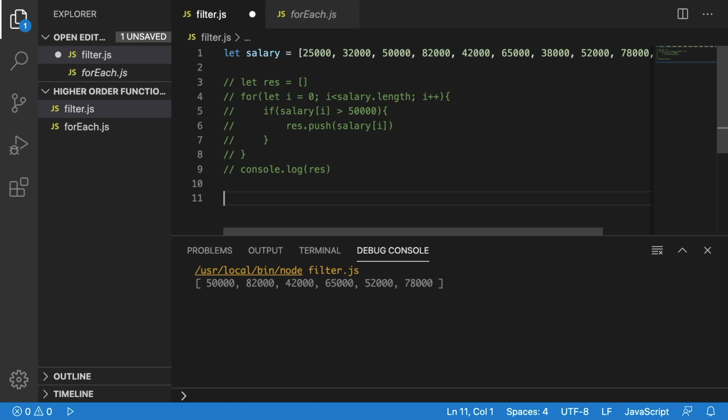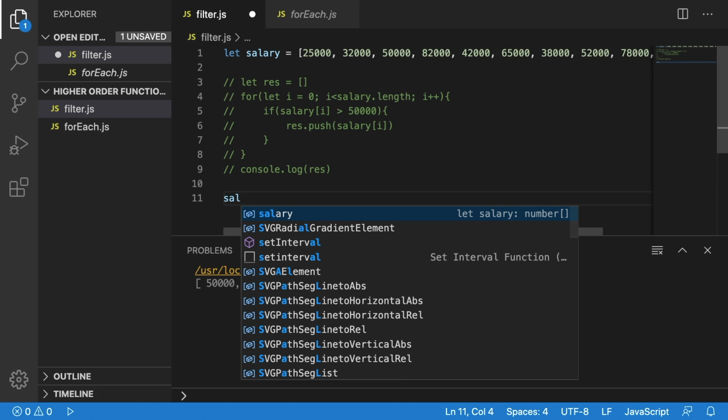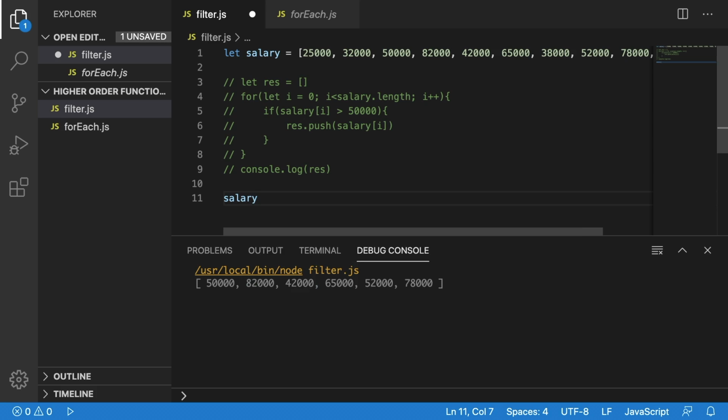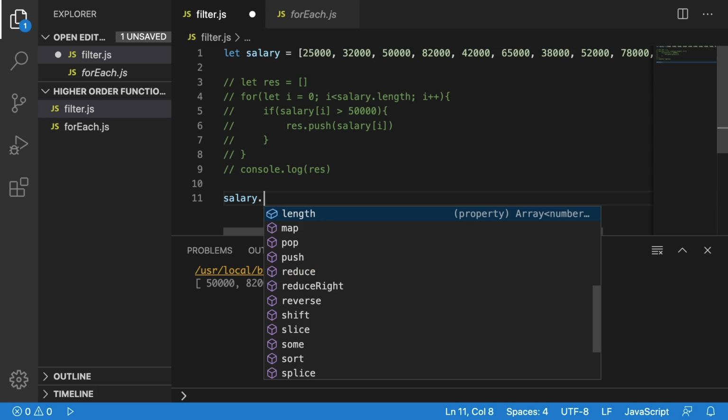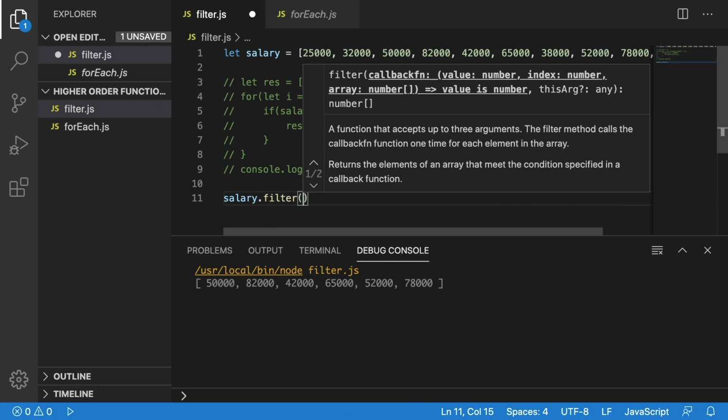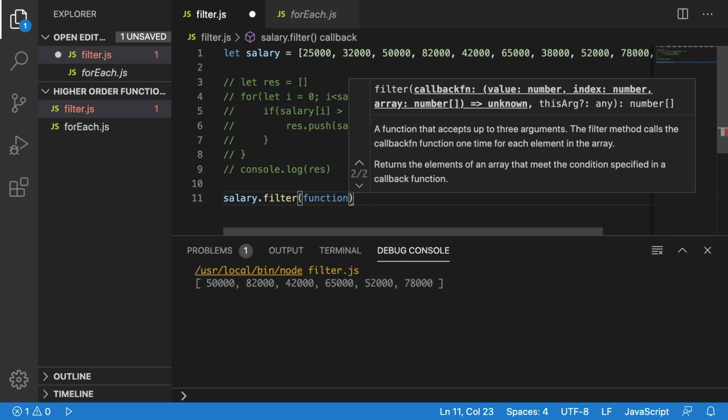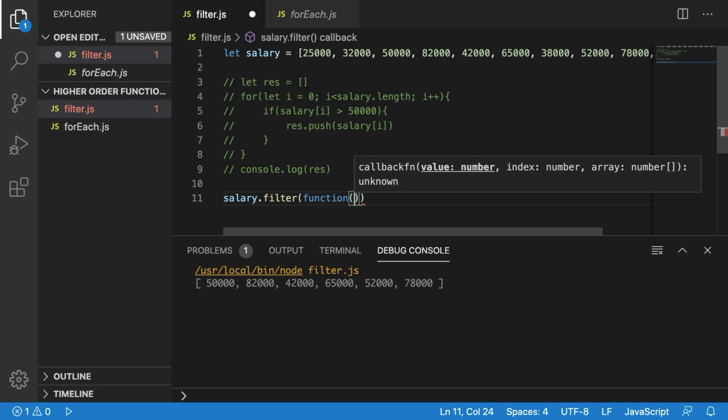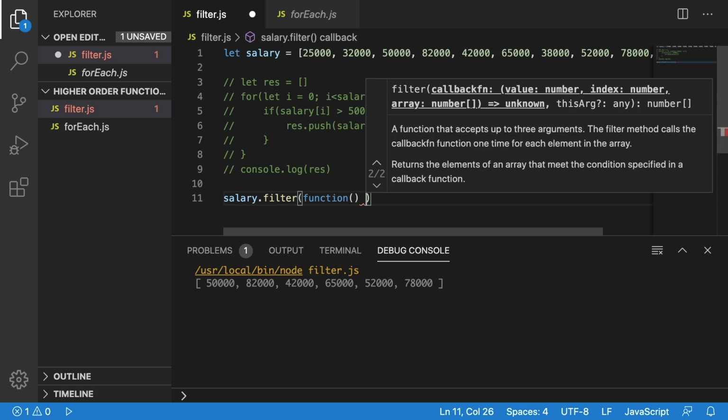So to do this, similar to our forEach method in our previous video, we start off by stating what array we want to perform this operation on. So as you can see, salary up here is the array we want to perform our filter operation on. Then we say dot filter. Filter is a method, so we have to put 2 round brackets after it, and filter actually accepts an additional function. Okay, so it's like a callback function. So we'll say function, and we'll have our opening round brackets, and we'll pass in our parameter here in a minute, but we won't worry about that for just a second.